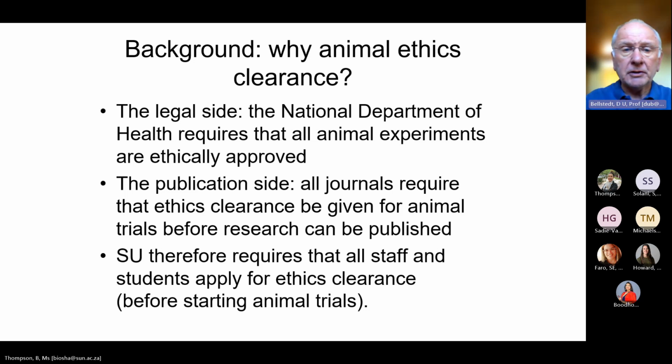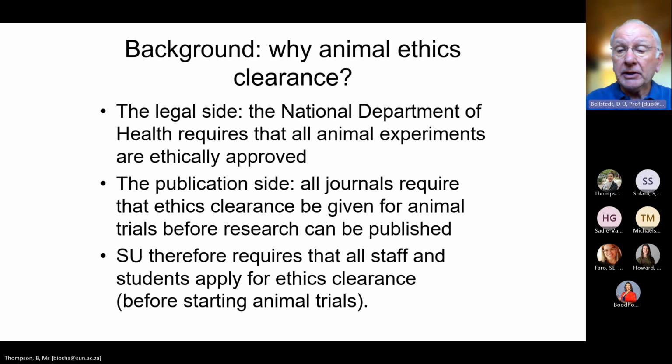And then there is a very simple one, and that is that in modern day animal research, if you want to publish that work, you will be asked by the journal whether there has been ethics clearance. If you have applied, you will have an ethics clearance number. You can specify that, and that's the end of the story. So this is an important issue for young career scientists to remember that this needs to be in place.